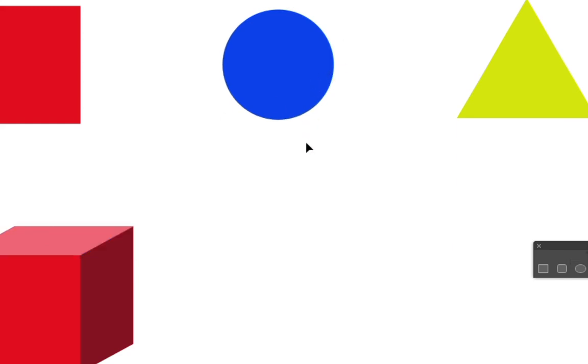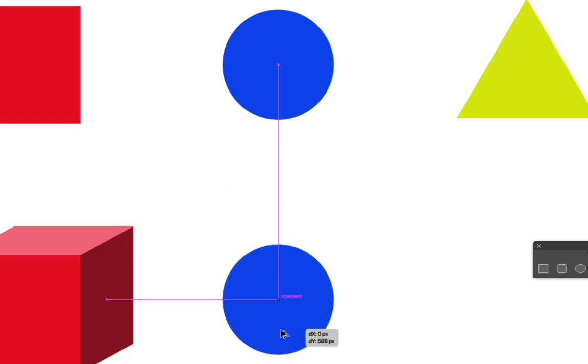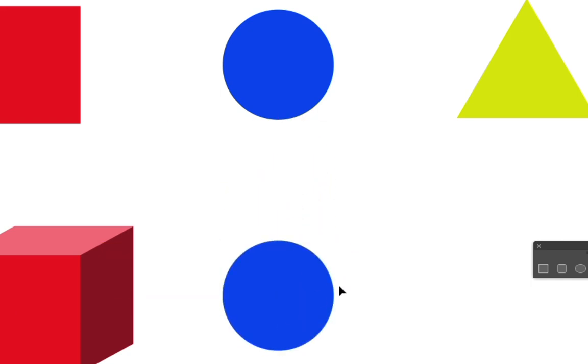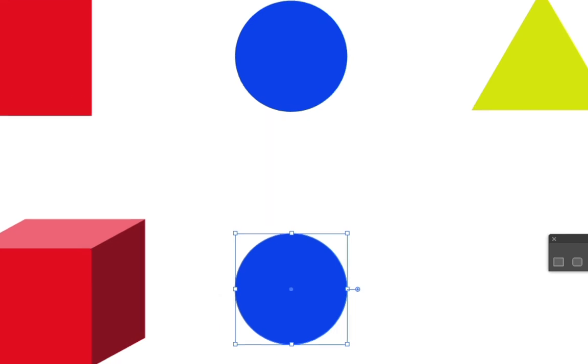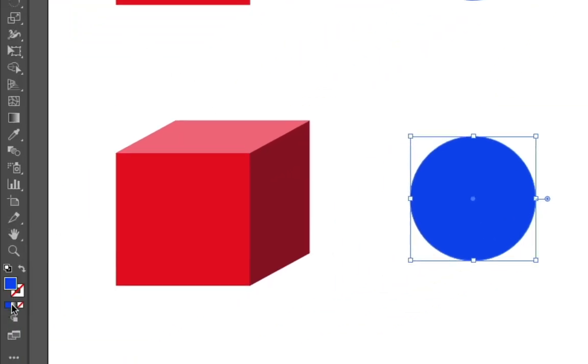Let's do our circle. Same thing, I'm just going to click on this, hold down the Option key and Shift to kind of get along those lines. We're going to be using a gradient for this. So going down here, with this selected, I'm going to choose the gradient option. By default, it likes to go to black and white.